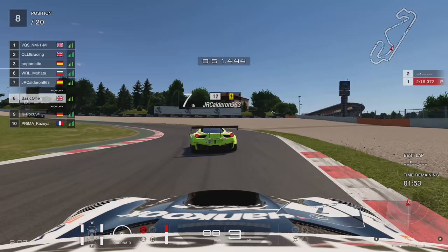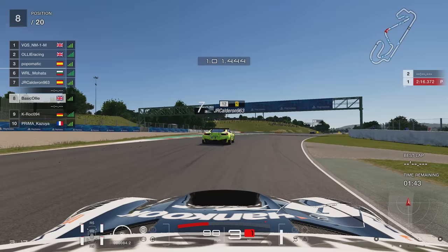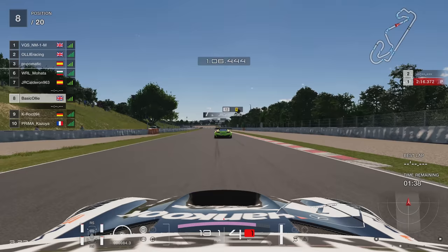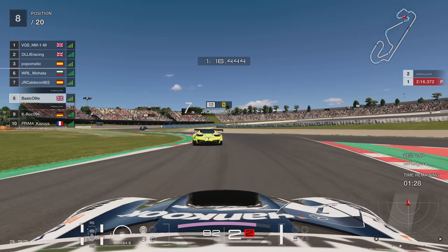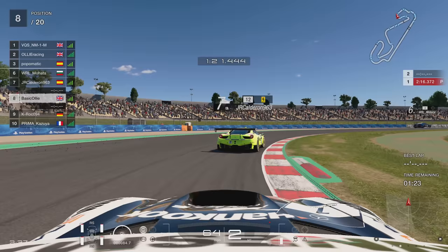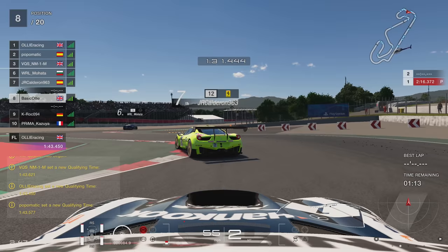The Mercedes is a very good car overall, but there's nothing specific that it's just the best at. It's a very good all-round car, but it's not particularly fantastic on brakes, acceleration, top speed, tyre wear, or fuel — nothing like that. It's just average or just above average on everything. This is exactly why I decided to stay behind Calderon, because that Ferrari is going to be much better in the corners. The Mercedes being a chunky FR car, it's not too good around the corners.